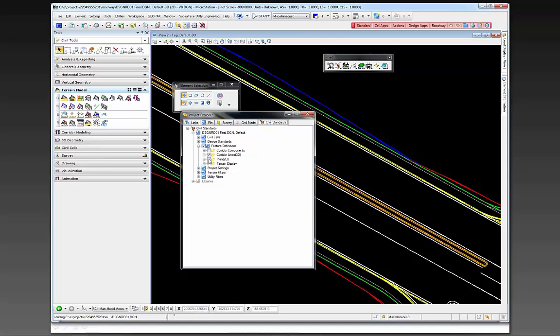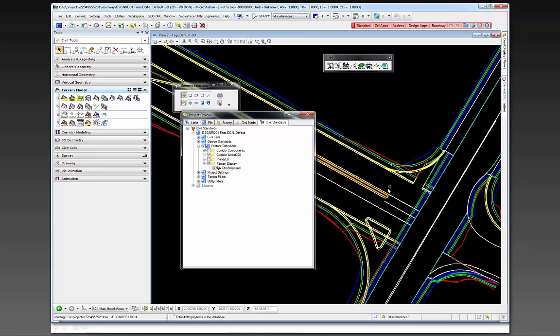This is going to turn off any profiles. Like last week when we were creating profiles on 2D lines, it was creating 3D lines in our view. And those are actually controlled with this Plan 2D as well, as far as the display. And then any terrains that we have in here, in this case there's only one, a DTM proposed, and it's already turned off with a construction class, but you could also use this as well.